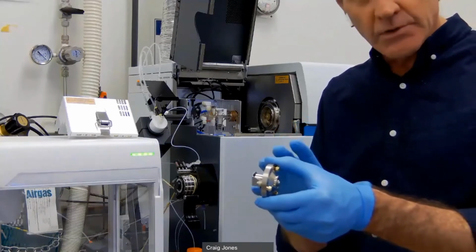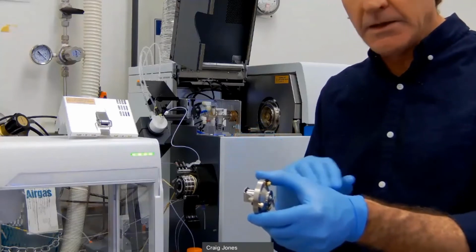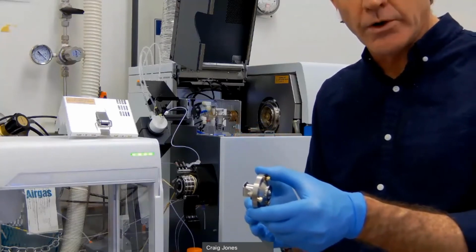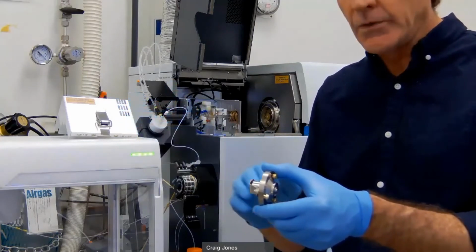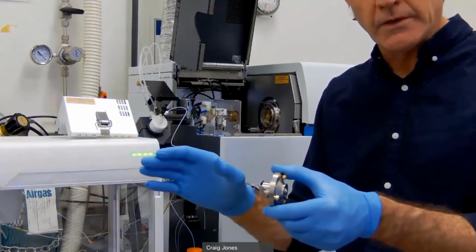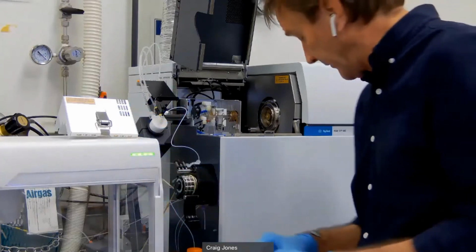As you can imagine, the lighter masses get pushed to the outside of that collimated ion beam, and if they have to go around an aggressive corner, they might actually just fly off of the ion beam. So this keeps them intact so that they enter the cell as well. We're talking about elements like lithium, beryllium, boron, all those light mass elements.